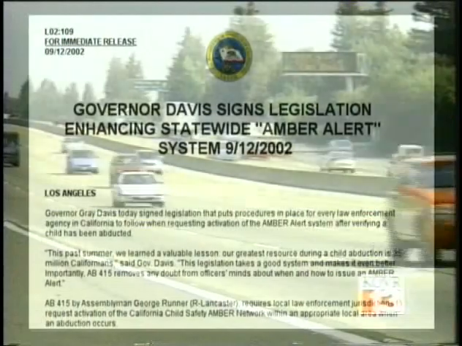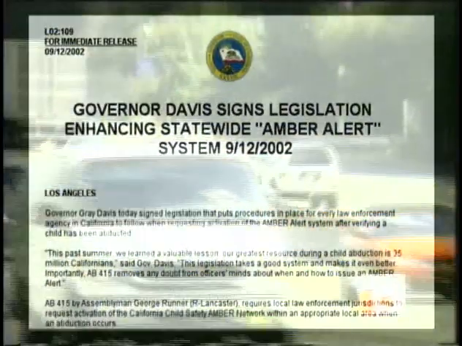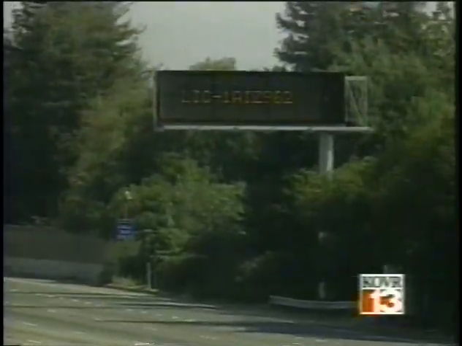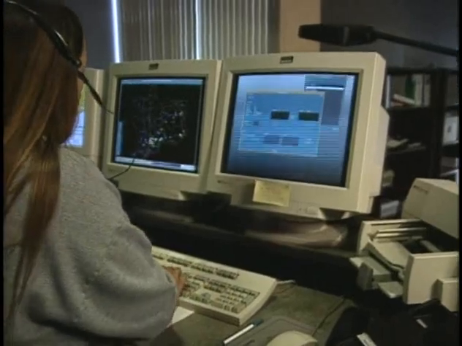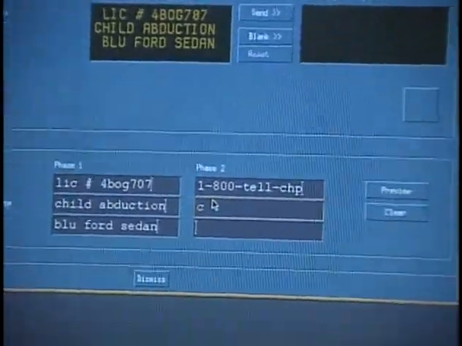The California Amber Alert system was modeled after the Amber Plan in 1996, after 9-year-old Amber Hagerman was abducted from her home in Arlington, Texas. She was later discovered and found murdered. In 1998, California initiated its first regional Amber program in Orange County. In 2002, then Governor Gray Davis signed into law the California Child Safety Amber Network, which mandated that all agencies establish Amber plans within California and directed the California Highway Patrol to oversee that program statewide.